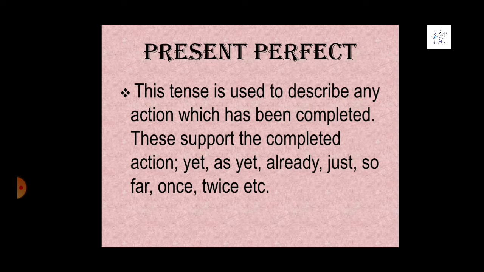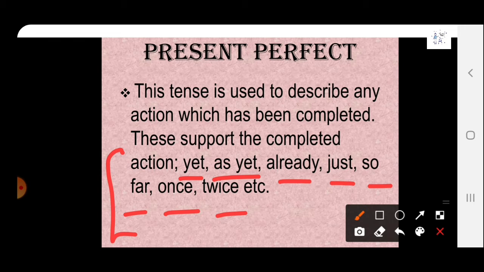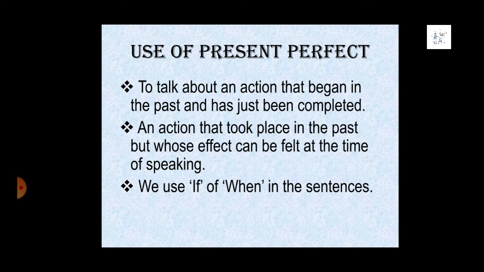Let's see here. Actually, this tense is used to describe any action which has been completed. And the adverbs that can be used to support the action are yet, as yet, already, just, so far, once or twice. These are the adverbs that are basically used in present perfect tense. Now we will see what is the proper use of present perfect tense.